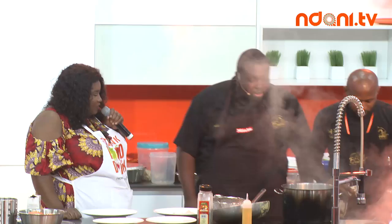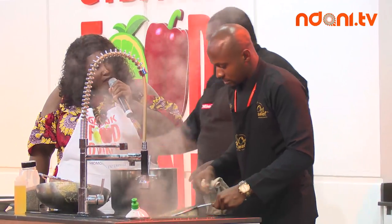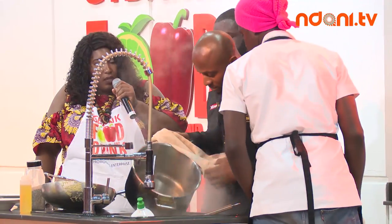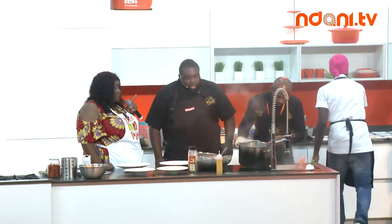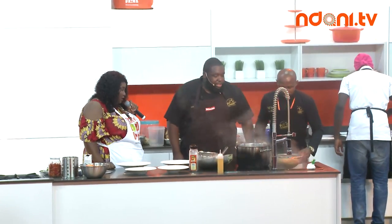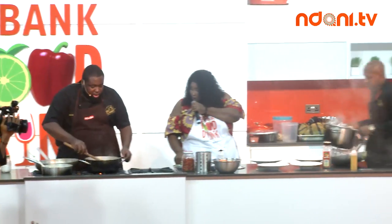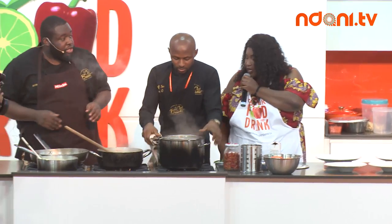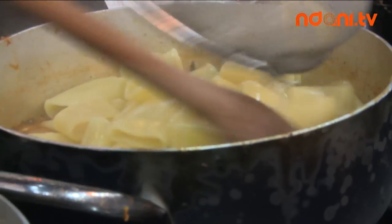So does this pasta come in different sizes? Paccheri comes like this. Then you have mezze maniche, you have different, there's so many. There are about 600 different kinds of pasta. Okay. So this particular one comes like this. I had already put some pasta water in there, so we didn't need to put any more. Pasta water usually has a little bit of starch. So it's always good to add a little bit of starch. You see it cloudy. Yes.